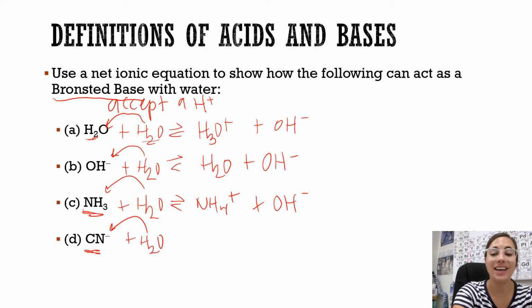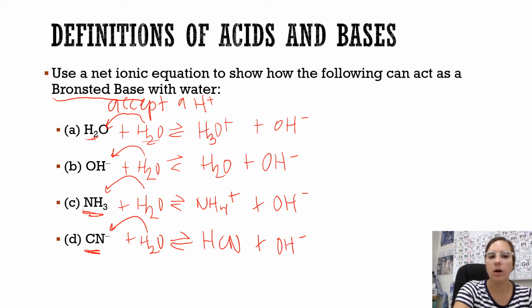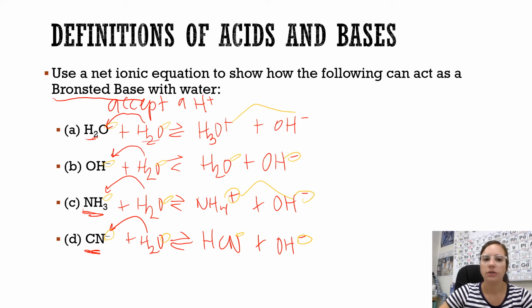Now, if this is negative right now, -1, when it gains that hydrogen, it's now going to be neutral. And again, I'll point out our charge is balanced. Neutral in the reactants, so these combine to be neutral. -1 in the reactants, -1 in the products. Neutral in the reactants, these together become neutral. -1 in the reactants, -1 in the products. So that's how we write the equation for something acting as an acid with water or a base with water.